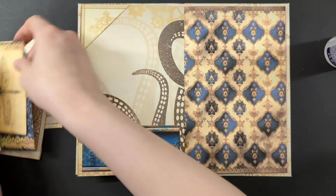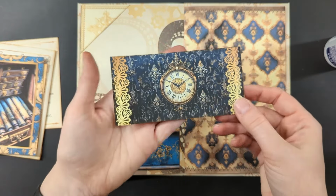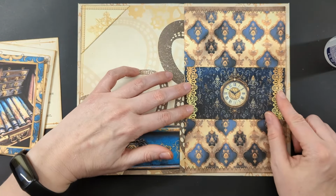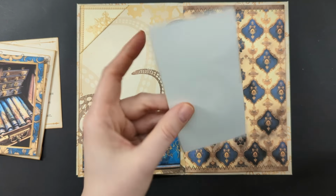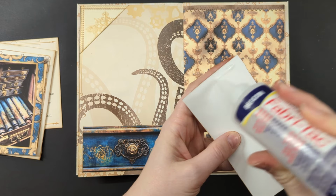And then on this facing page, we have this clock piece that's going to be a belly band across the middle. So we're just going to glue these 2 sides about 1/4 of an inch or so in.